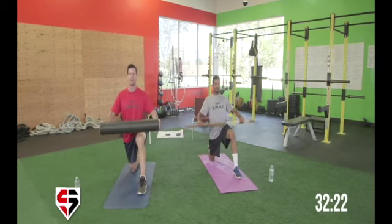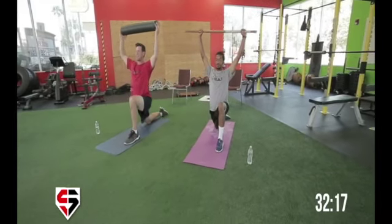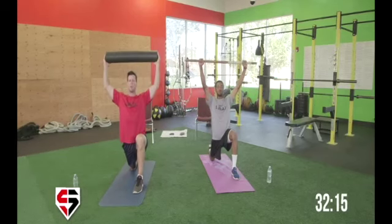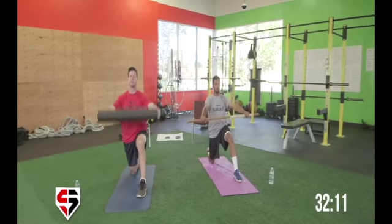We're gonna just raise something over our head. It can be anything, a stick. I'm using a foam roller and we're sinking into that hip. First, stick the hip forward. Try to keep good upper body posture. We're just gonna do 8 of each here.